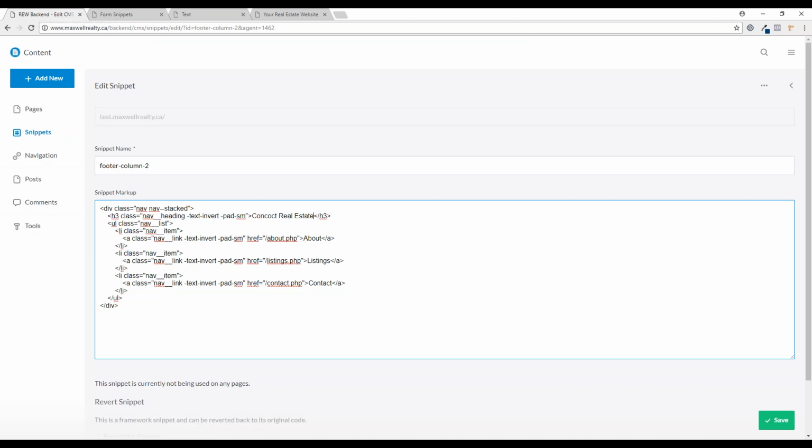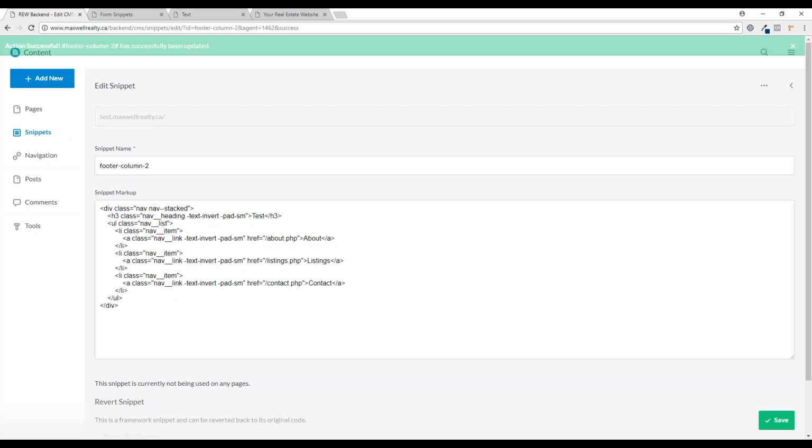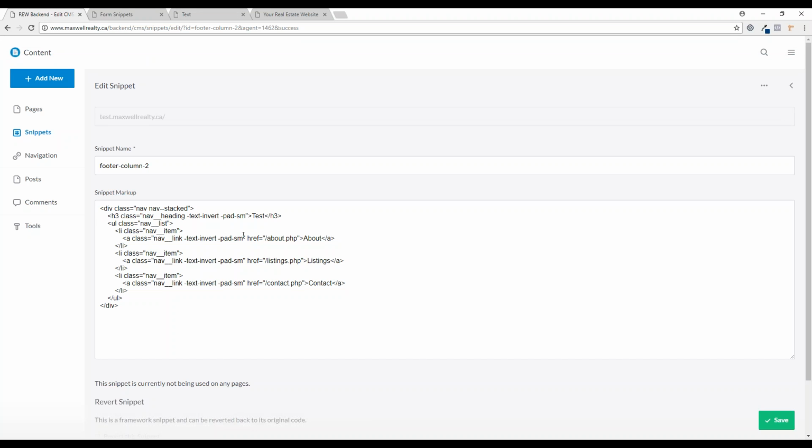Now if you wanted to change those, you would change this one to test. And we save that. We now refresh, and you'll see the text has changed. For these ones, it's a little bit different. And you're going to see the about part here. And I'm just going to put in test 2. However, now we see this here, in quotations, /about.php. This part here is actually the link that it's going to.